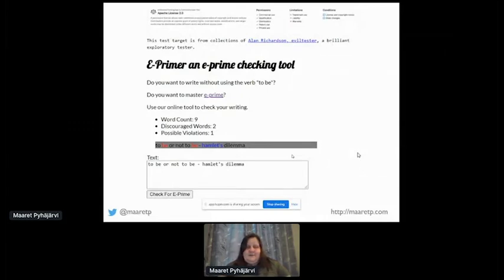So as you can see, if I write the text "to be or not to be, dash, Hamlet's dilemma", I get text that is colored red and blue. I get different numbers for each of the three things.